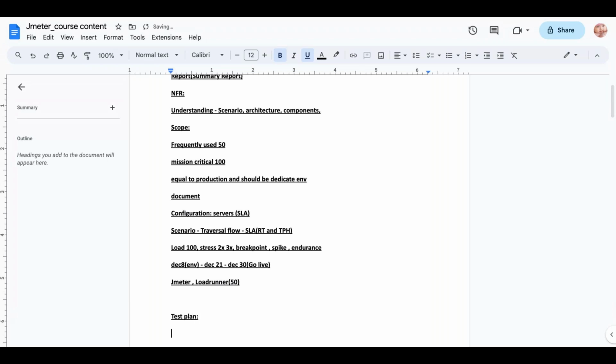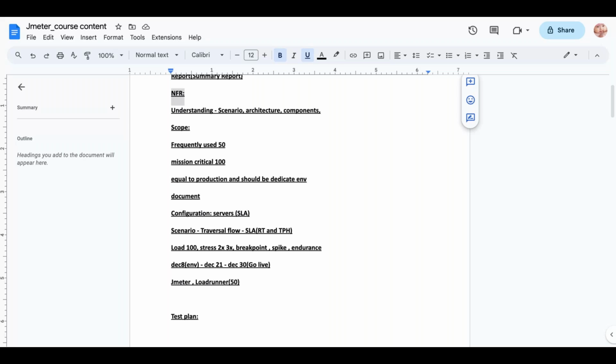So I said, who will create an NFR? You'll get the NFR from the BA, business analyst. You will get the NFR from the BA team. So you will ask all the details from the team and you will get sign off. Then we are fine, we can proceed with the testing. So in a meeting, you will decide and you are going to start the performance testing.